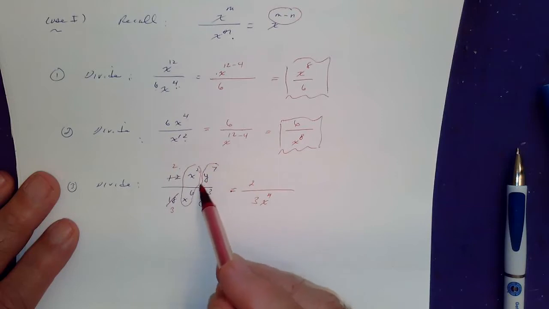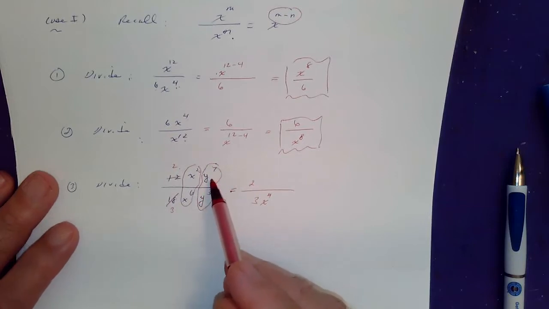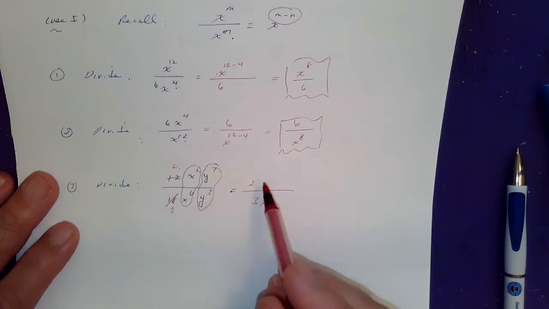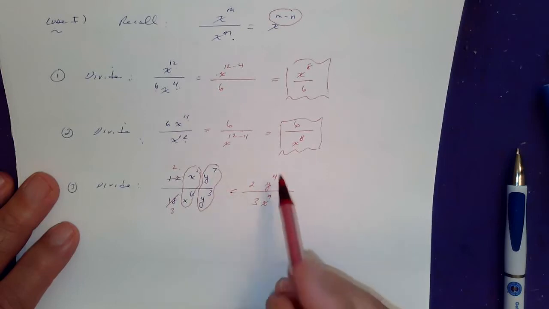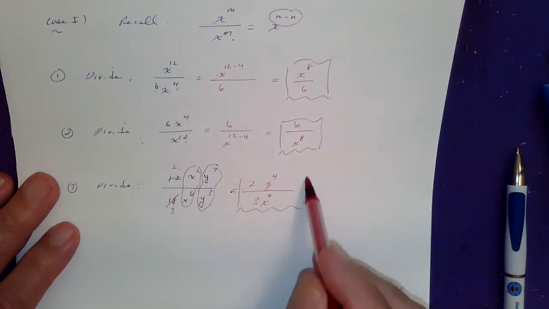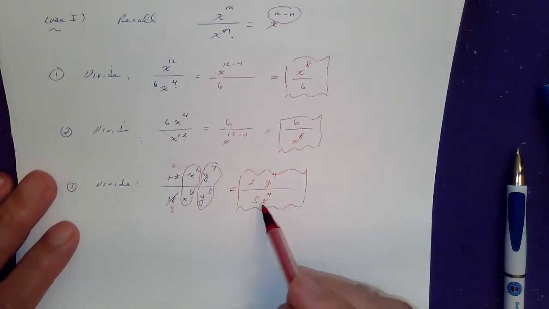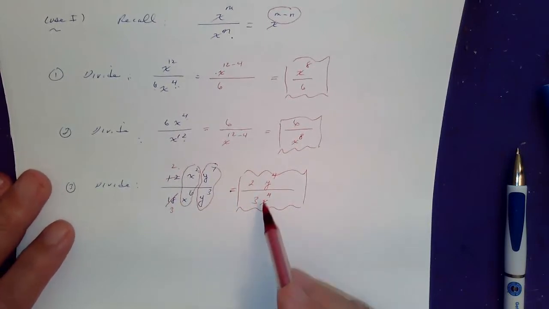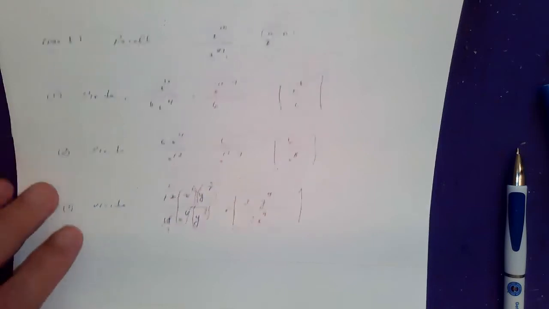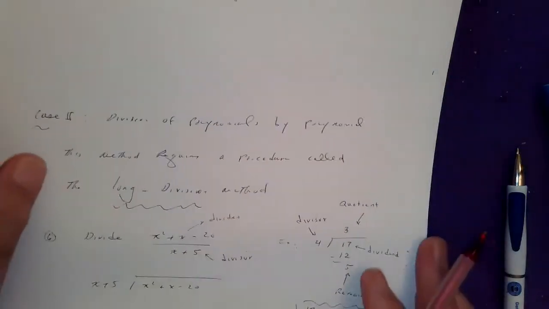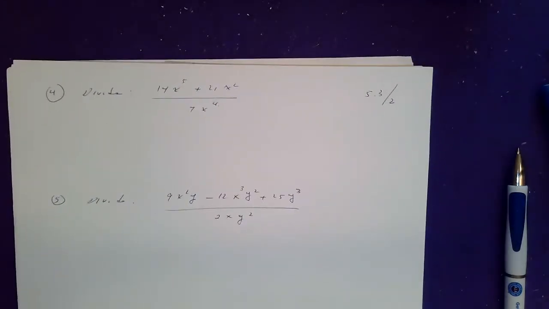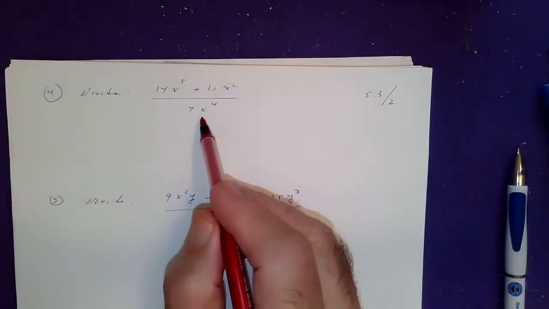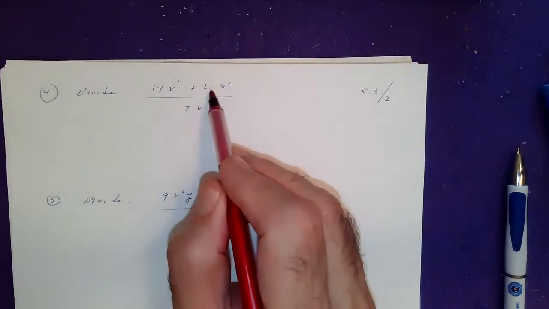But when it comes to y's, the y on top has a greater power than the one at the bottom, so the answer stays on top. That's 7 minus 3, which is 4, final answer. Please do not attempt to what? Change this 2/3 into a decimal. The answer has to appear in fraction form, correct? So now, let's do a couple more divisions of what? Polynomials by monomials. So here is the problem.